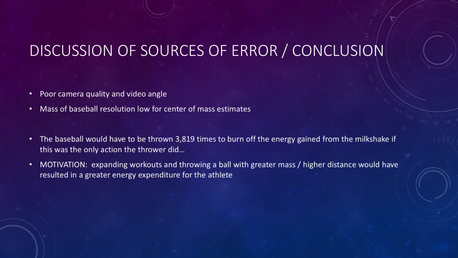Now, we did discuss the sources of error, such as the poor camera quality and the video angle, and the center of mass estimates being off at times due to the low resolution of the video. However, if we want to focus on the main point of the lab, the baseball would have to be thrown 3,819 times. That is a lot of times to burn off the energy gained from eating a milkshake at one sitting, if that was the only action the thrower did.